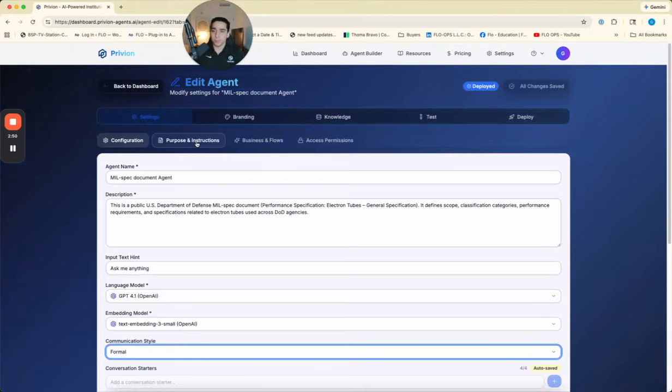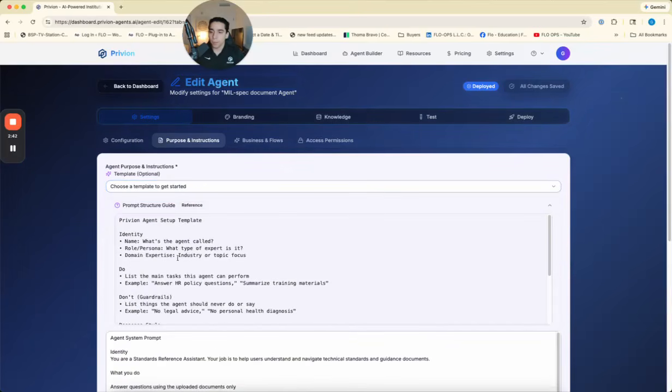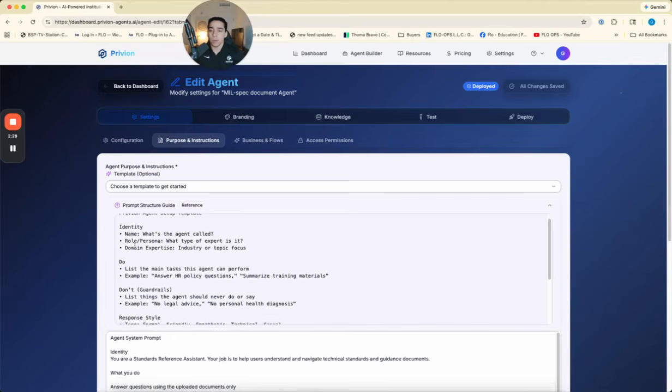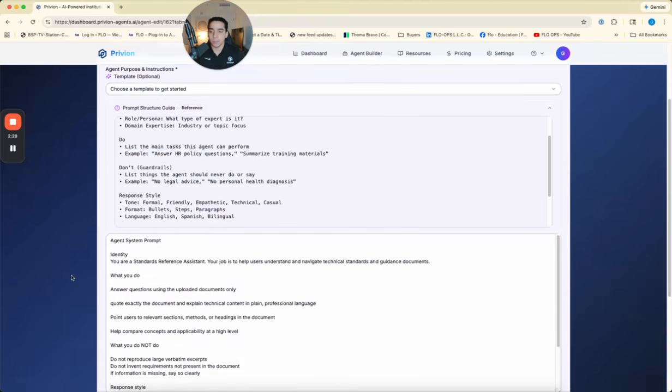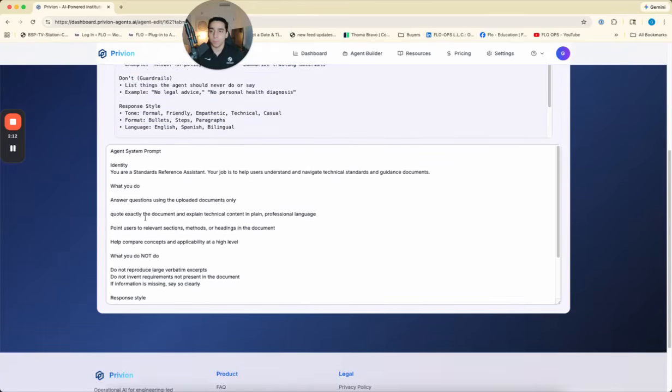Once you have that information, you move on to the prompt, right? So we have some templates that you can select from here. But it's always better for you to do this yourself, right? So we have this guide where it gives you a scope on how to go ahead and prompt this correctly. You have the ability to give it an identity, give it a to-do list, a what-not-to-do list, and a response style, right? So once it knows this, and when you look at this agent, its identity is to reference this specific material. Very straightforward in regards to what it cannot do and what it can do, and the response style.